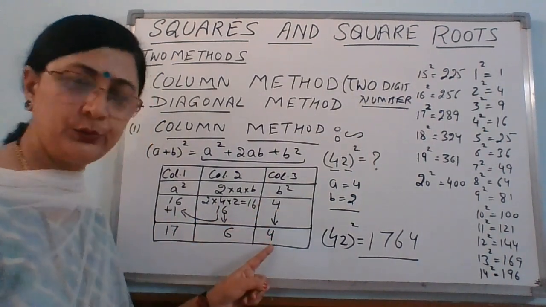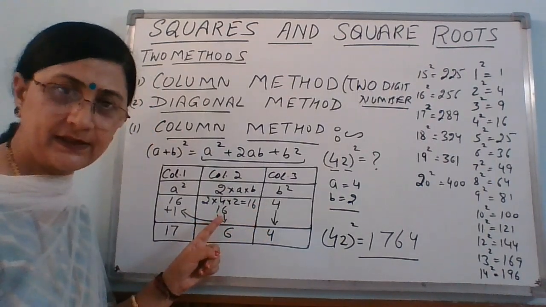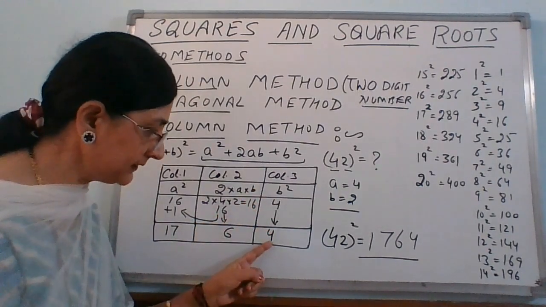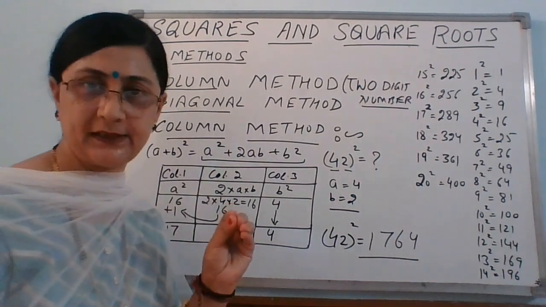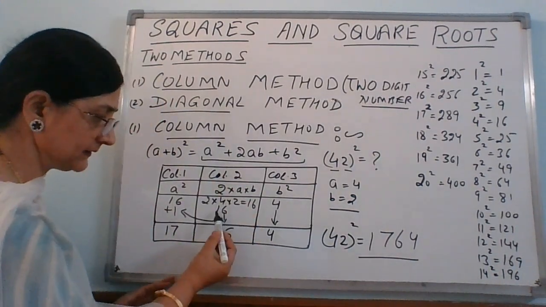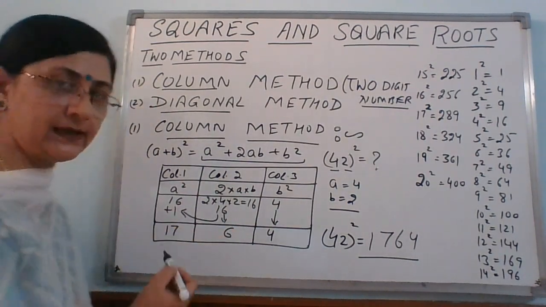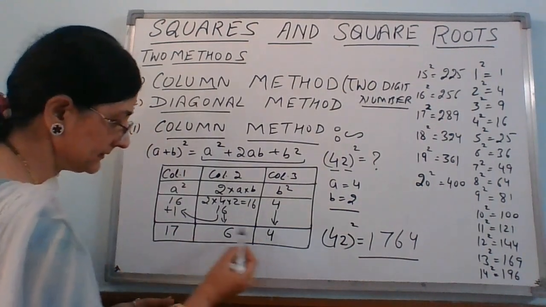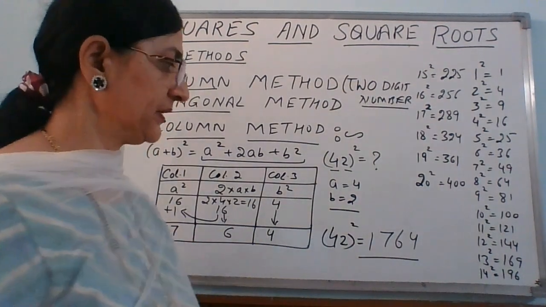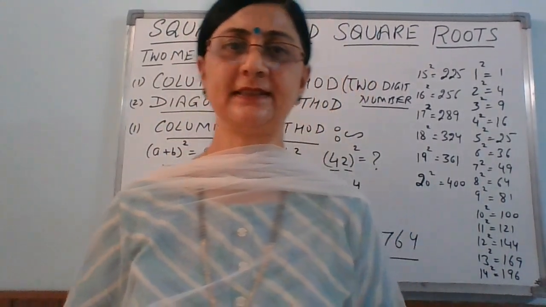The units digit you have to note down here. If there were a tens digit here, it would be added up here, right? Then you have to write the units digit. Here also you have to note down only the units digit; the units digit is the one on this side, and the tens digit is on that side. So we have written 6 and 1 goes here and is added to this column. So 16 plus 1 is 17, and this is the answer. It is the square of 42. I hope this column method is clear.